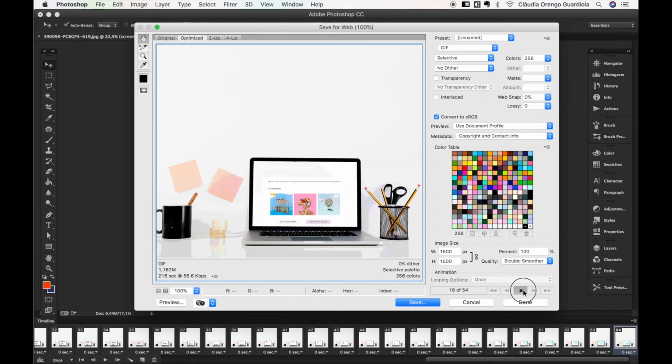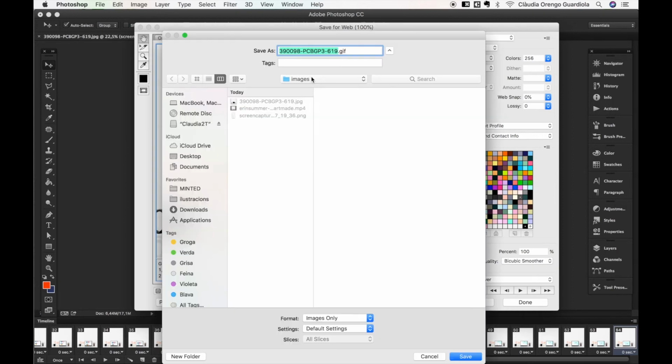The most important part is that you select Forever here in the looping options. You want it to be repeating forever. If you have it at Once, you're going to have your animation from beginning to end, but it's not going to repeat forever, so it's not going to be a loop. Now you want to click save and save it with your name.